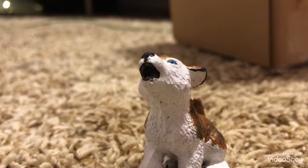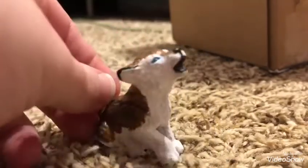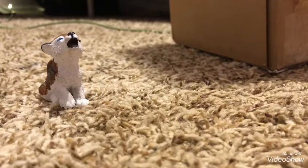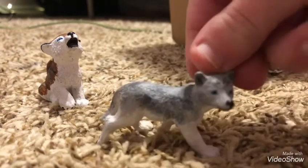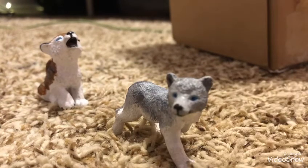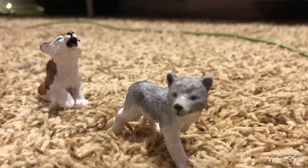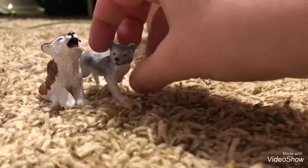I'm planning on getting a retired Schleich Husky and just following the gray outline to do the black — or a Papo Husky. I think he's really cute, I like him a lot. The next one is the Schleich 2017 Wolf Pup, and he is amazing. I really like this. I don't know who painted these, but whoever did, you are amazing — props to you. These are amazing.